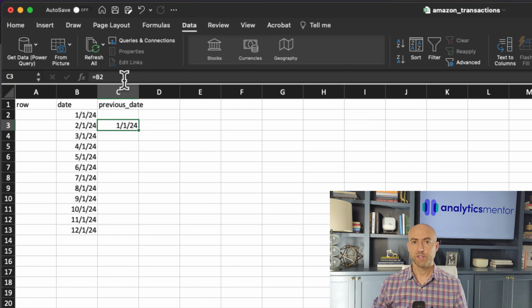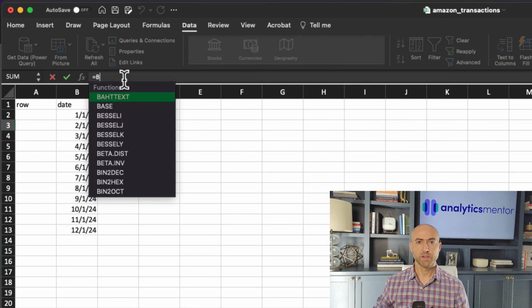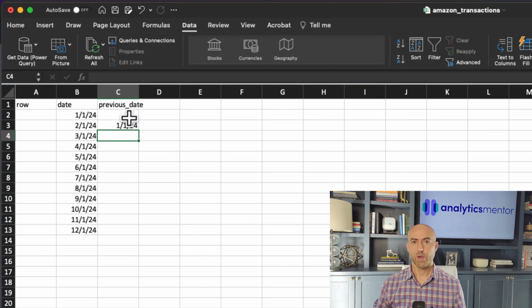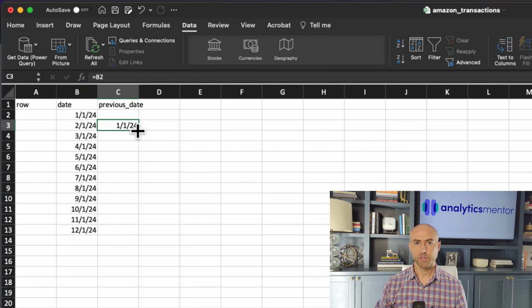As expected, it still says that it has equal sign B2 being displayed in it. If you wanted to change this value, you could go in here and simply have it say equals B3, and that's going to select the value from cell B3. Obviously, this is not the desired result, so let's click back in there and set it back to B2.